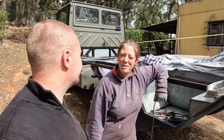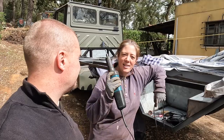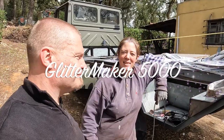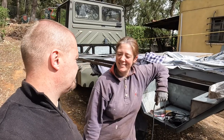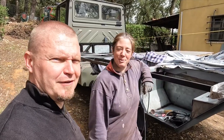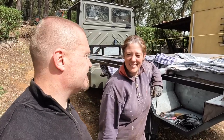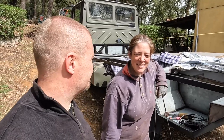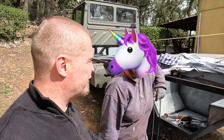I decided that the truck wasn't sparkly enough, so I spent a couple of hours this morning with the Glitter Maker 5000 to make things a bit more bling. And what did you discover? Some aeration holes. Well, we do not need aeration holes. Thank you for doing that. Anytime. Do you like the sparkle? Yes, you look very unicorny.